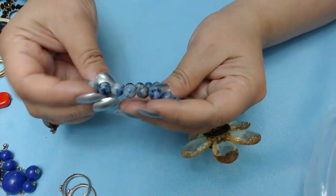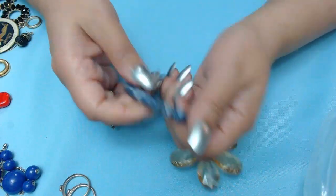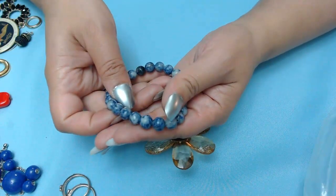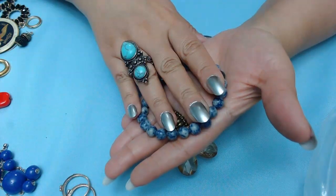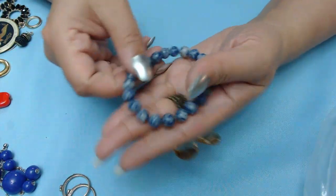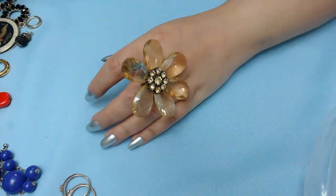Okay, so this one here is a gemstone as well. Oh my God, I forgot what the name of this one was. It's not the lapis. It's the other one. No, I forgot, guys. Sometimes I just can't remember and it's at the tip of my tongue. But it's not the lapis one. It's the other stone with the more white in it. So why can't I remember? Okay, it'll come to me by the time we end this.